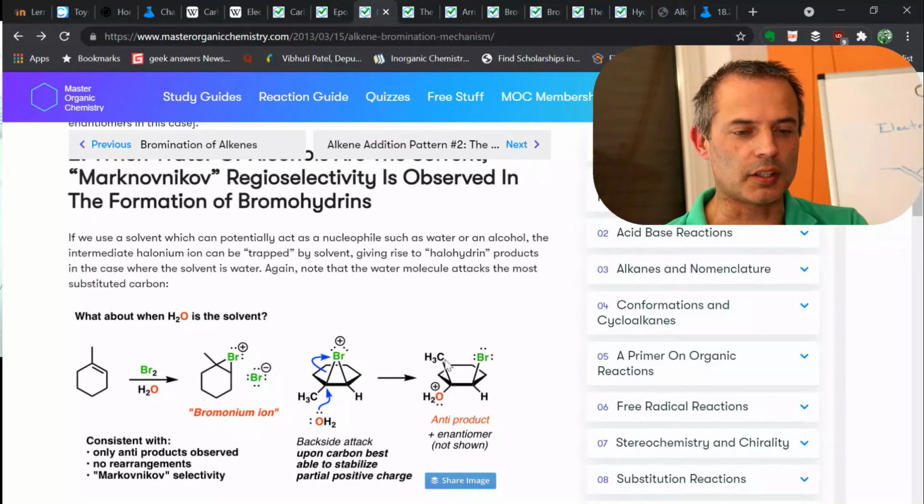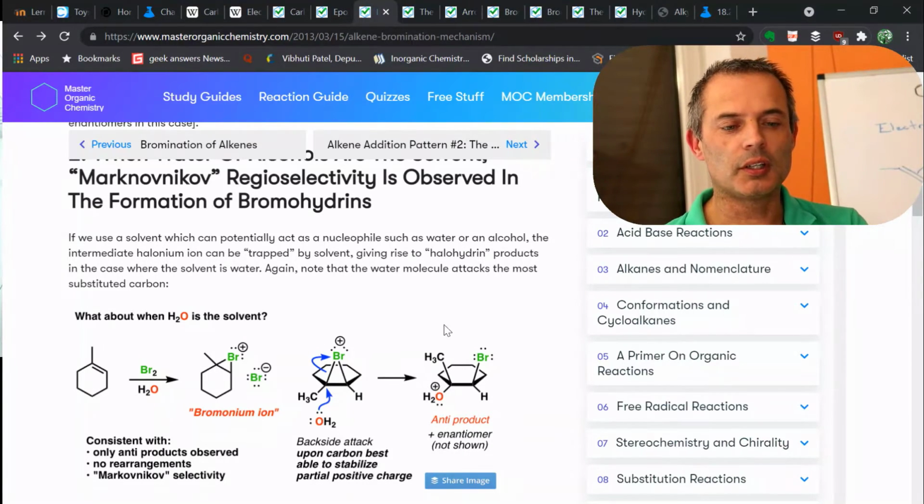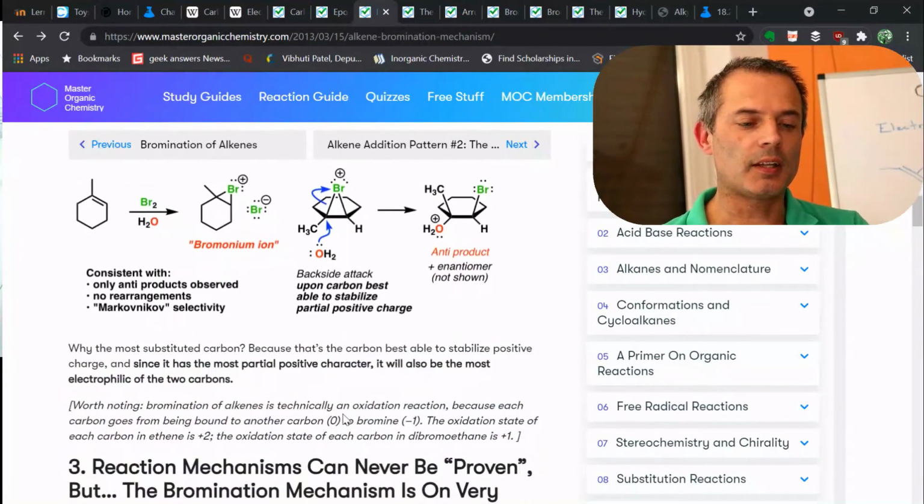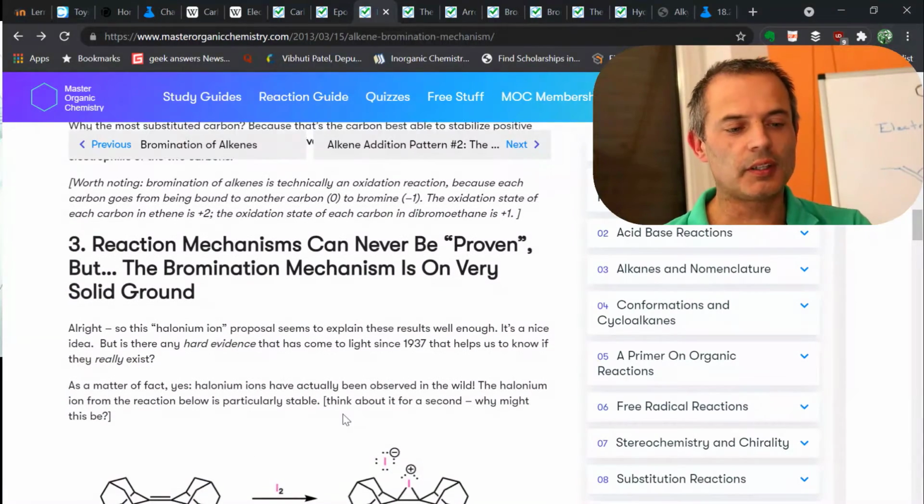It also says the other enantiomer are not shown, so obviously if the bromine attacks from the other side, it would be pointing down in this step, and the water would attack from the top. So this would be the other way up, but so would the bromine. So it's always opposite because of the triangular intermediate. And then they say, let's prove it.